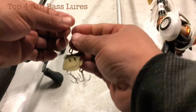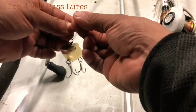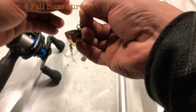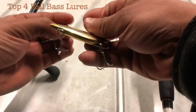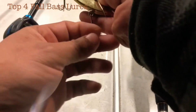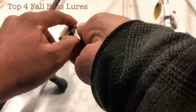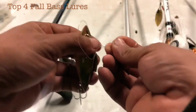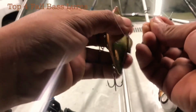Grab these two together. All right, now we got those two together. You want to put this one on top of this one, put it through the hole you've made, pull that loop through, and then you just want to pull your lure through the hole. So we'll put it through the hole. This is the lure that caught the 4-3, and it's on fluoro, so it needed to be retied anyway, so it works out for the both of us. Easy knot for y'all, and I get retied and ready for the next time I get to go out.